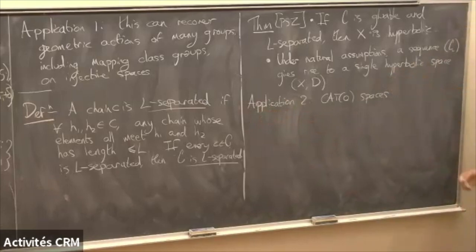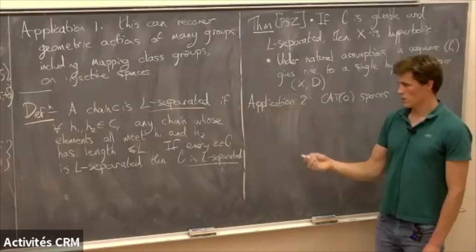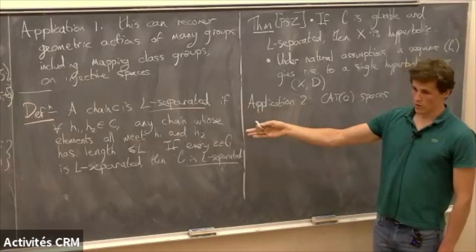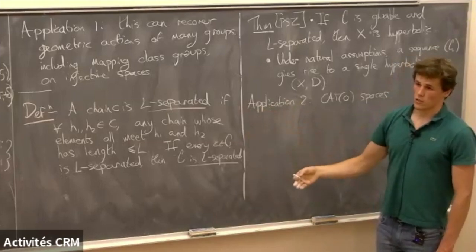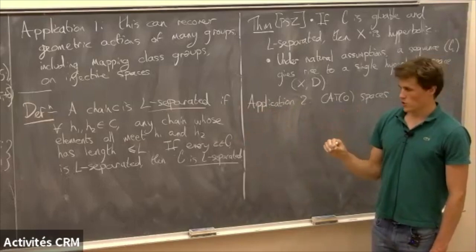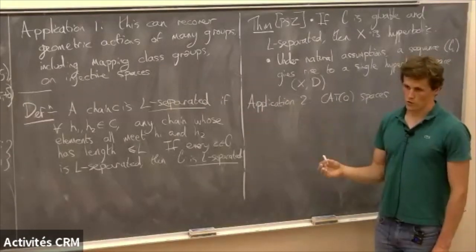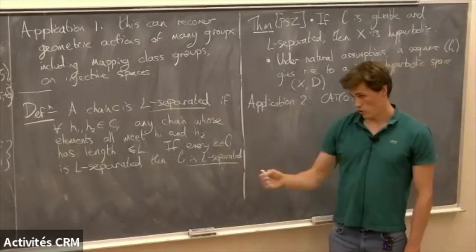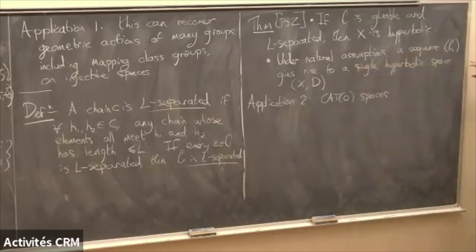And C10 is seeing more information than C1 because it's harder to be 1 separated than it is to be 10 separated. So you're missing out on stuff if you restrict to any finite L. So there are situations like that where you would want to be able to include information from all of them. And what I'm saying here is that there are some natural conditions you can put on a sequence like this that apply in the setting of Cat0 spaces, such that up to combining the metrics that you get from each CL, you can make it into one hyperbolic space.